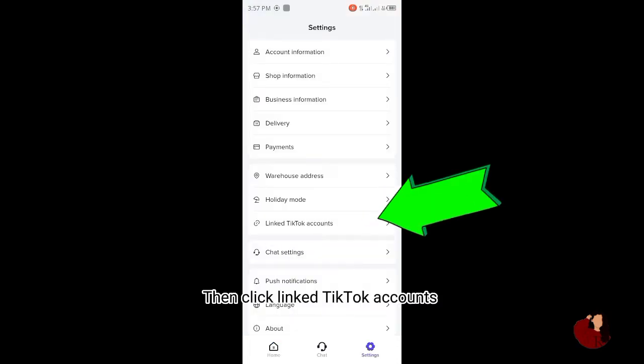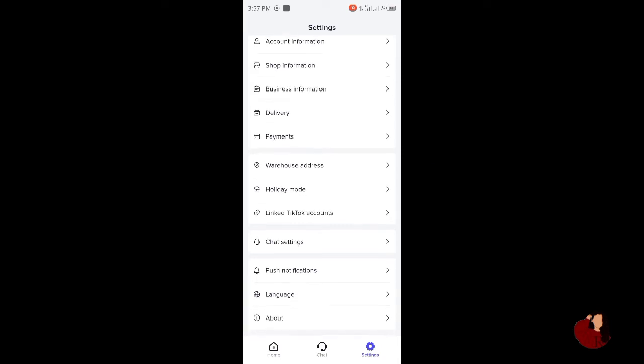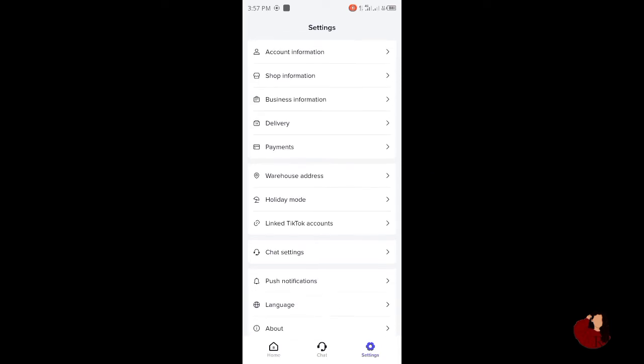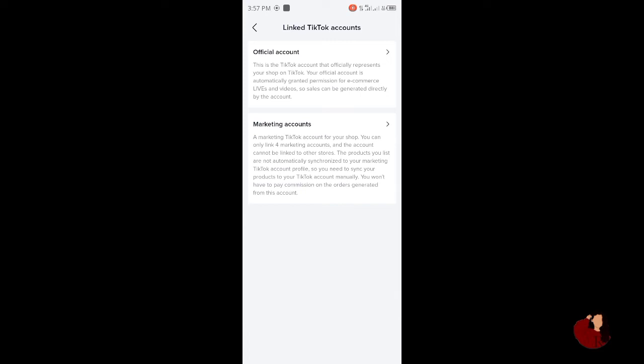Then click Link TikTok Accounts. We have two options here to link an account: official or marketing account. Click Marketing Accounts.